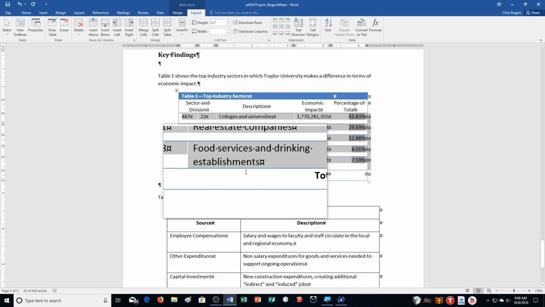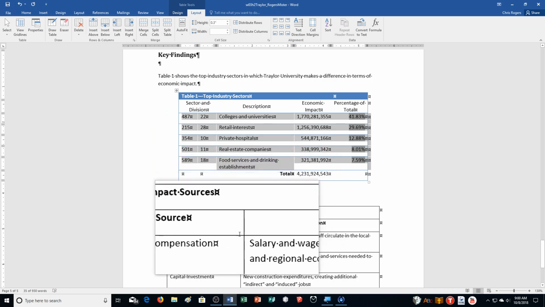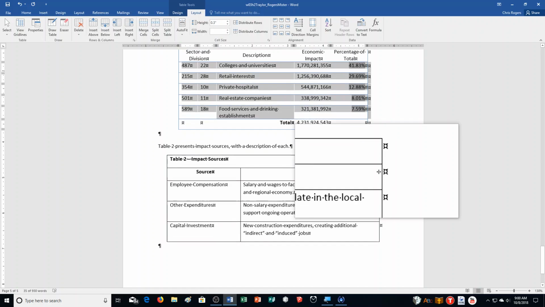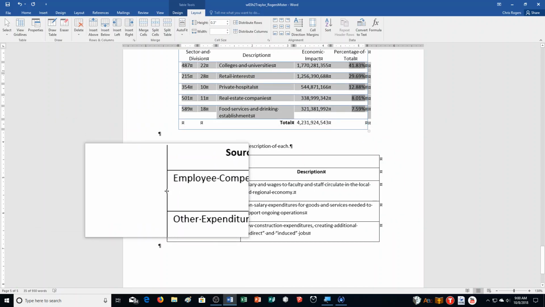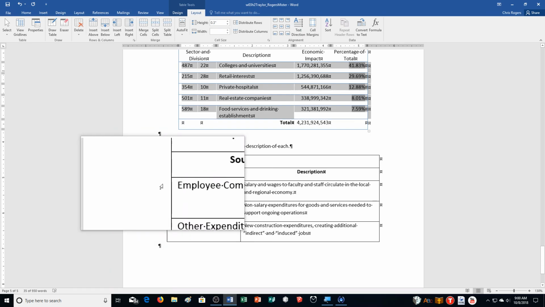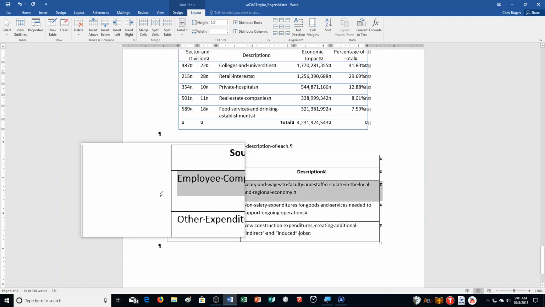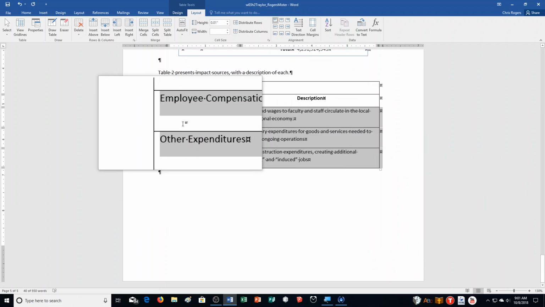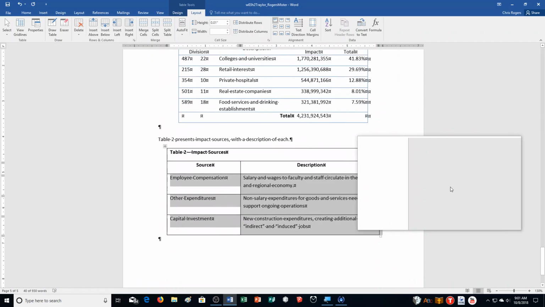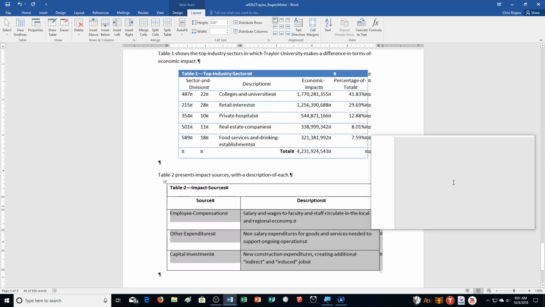Now it says position the pointer, this is step C, just outside the left edge of the 3rd row of table 2. So I've got row 1, row 2, and row 3. And I'm just outside the left edge. And it says I'm going to drag to select the remaining rows. So I click over here and hold down and drag it, and it looks like this. So these 3 rows right here. I'm going to go up a little bit more so you can see both of them again.